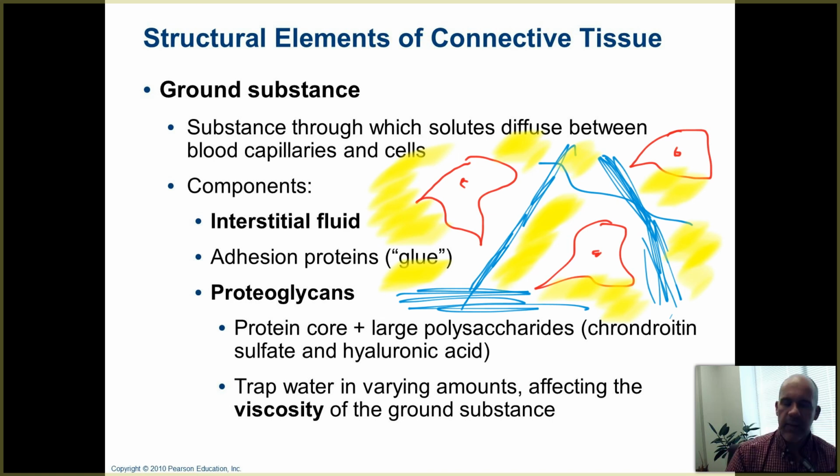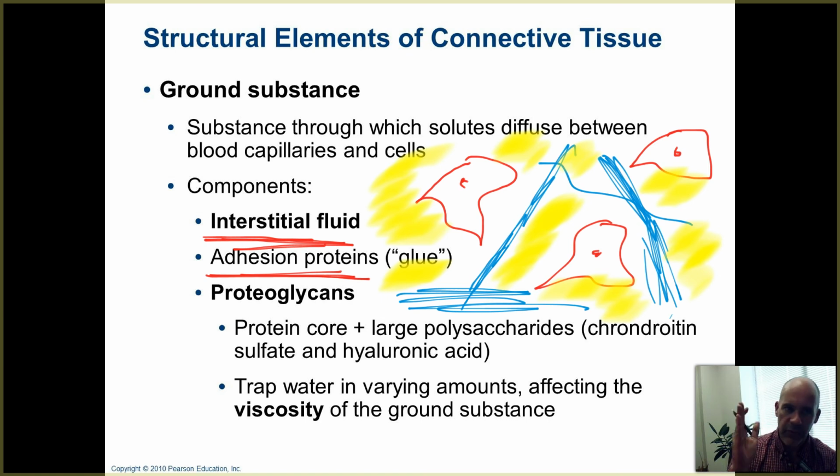All right, so what do you have in that yellowish stuff I just colored in there? You've got your interstitial fluid. So remember, that's another name for tissue fluid. The extracellular fluids that are surrounding cells, those are called interstitial fluids. You have some proteins in there in addition to these.